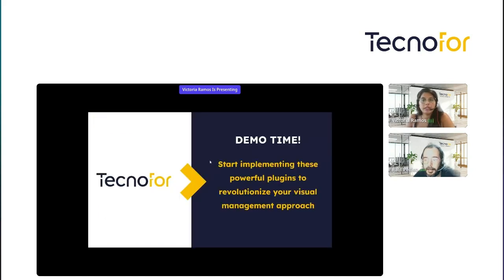Okay, so right now let's have a second demo, but about this new plugin and just understanding how we work with these different colors. Let me move the screen. Thank you, Victoria. Let's go ahead.